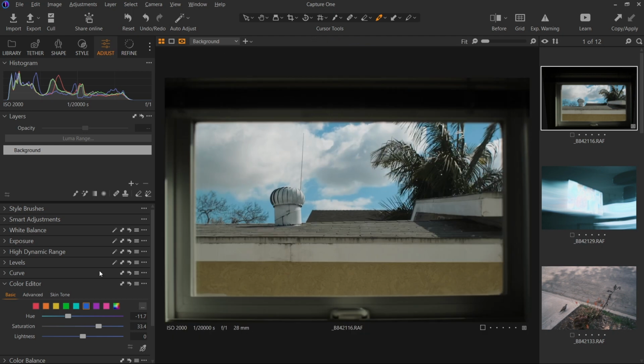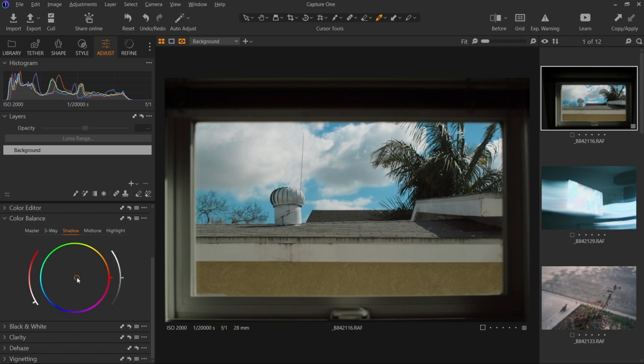Back to photo editing. I've pulled my sky towards cyan and made it a bit more saturated, maybe a bit too much, but we'll leave it like that for now and check on it later. Now I'm going to go into my color balance, and for the shadows, add some orange like I was doing before. And see, now it starts getting that look that my photos tend to have.